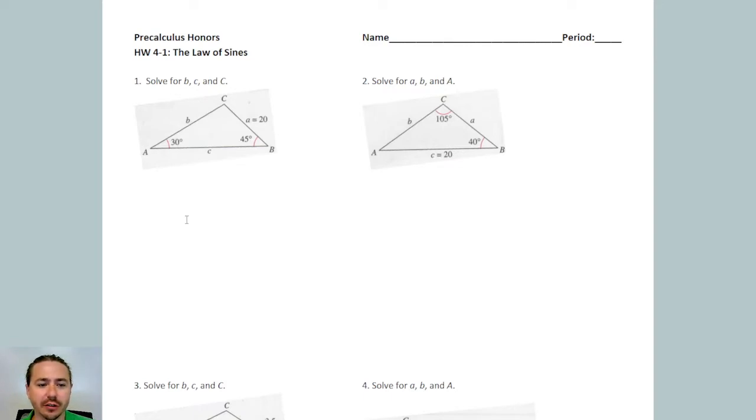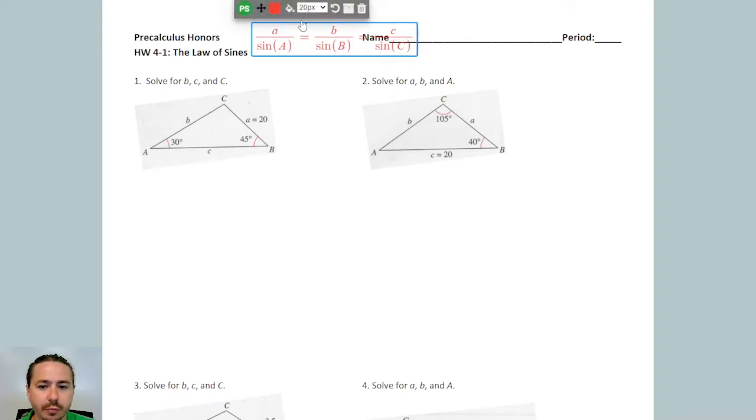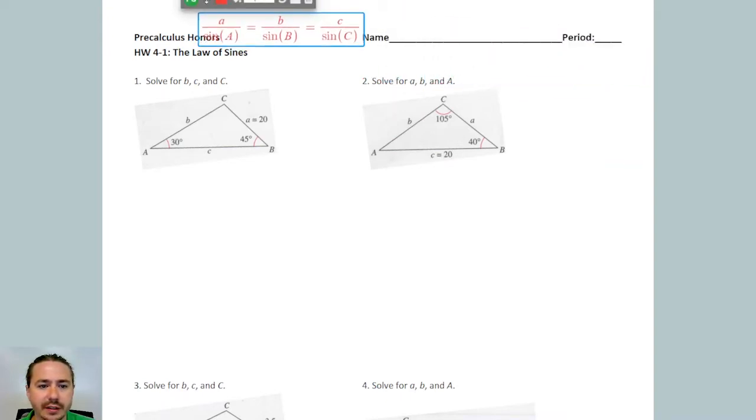Today we're going to solve all these triangles by finding their missing angles and sides using what is known as the law of sines. Just to refresh you, I'll type it out here. We've got side A divided by the sine of angle A, and that ratio is going to be equal to every pair of a side and angle. So side B divided by sine of angle B, and finally side C divided by sine of angle C. You can basically set any two of these ratios equal to each other depending on what the needs of your problem are. But this is the law of sines.